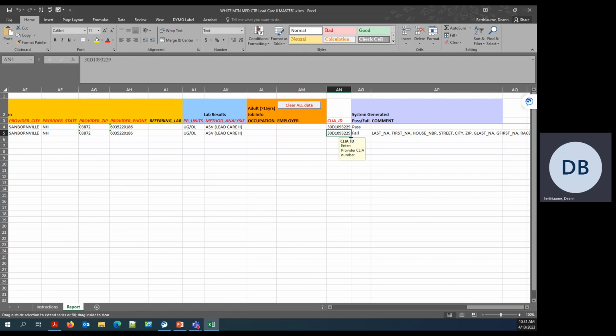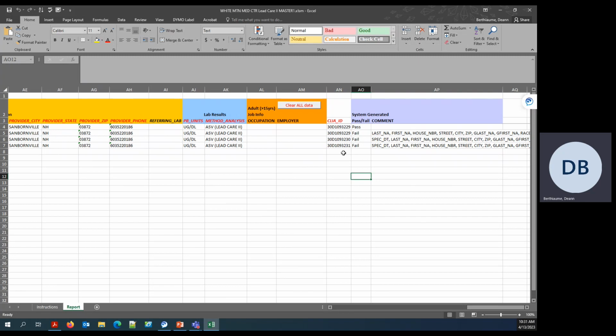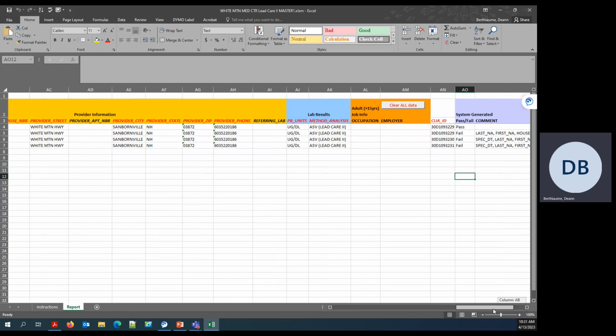And if the number is not correct, our system's not going to recognize you, and it's going to cause an error, and we won't get the test that you sent to us. So look here, you see the original ending is 29, and because I pulled down, it now says 30, and then 31. So if you continue to do that, it's going to keep changing that number, and then it's going to cause an error. So very important that you don't do that.